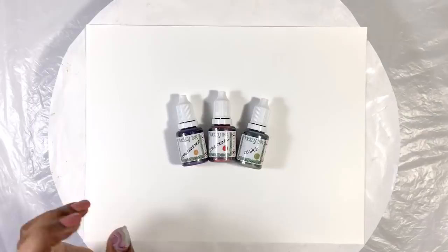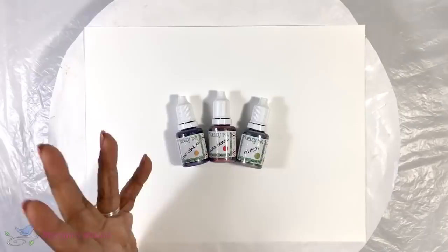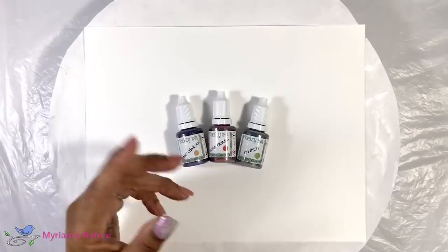I've pulled out brown, red, and dark olive. No particular reason, just because it seemed very earthy to me, so I want to see what we get with that.